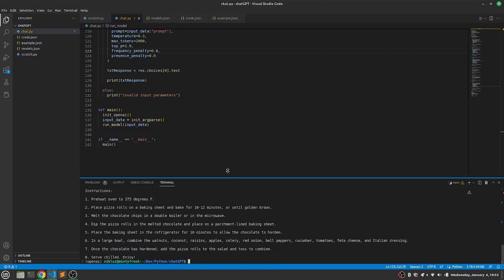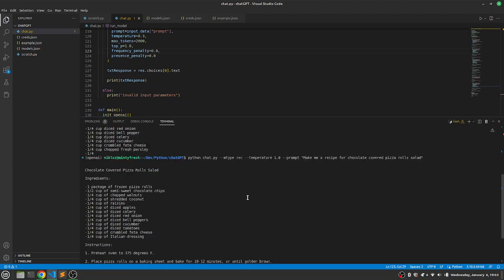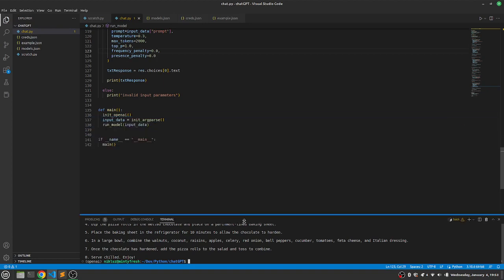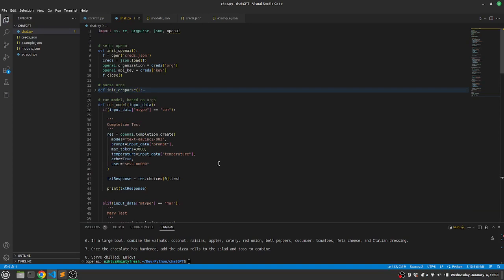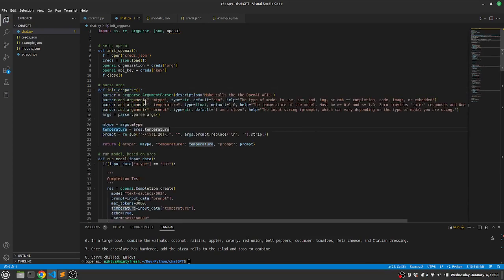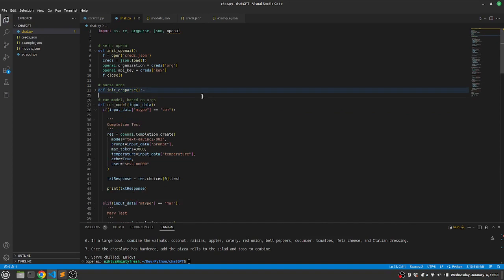So yeah, you can try out these different models and different things. I just wanted to kind of show you the structure of my Python program. You could do all this without the argparse library, but I just hate going into the code and updating my prompts every time I want to run it when I can just pass in some arguments to my Python script and it'll automatically just work.